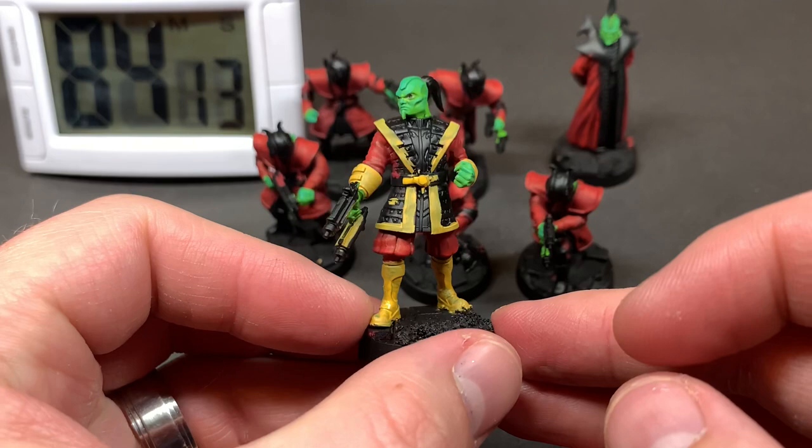I got my base yellow done. It's messy, but that's what we like. Go ahead and do this to the rest of the models.